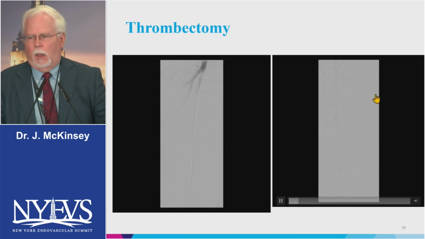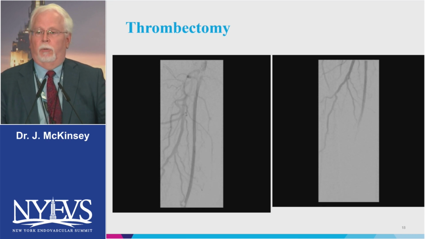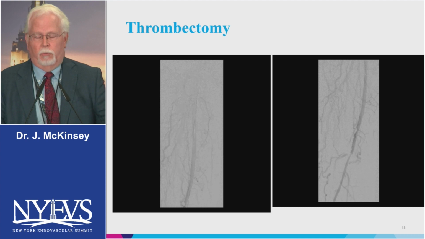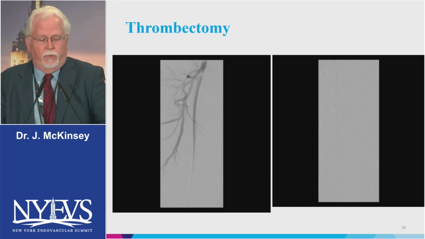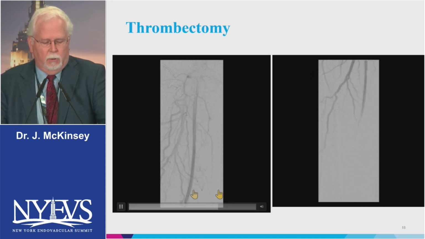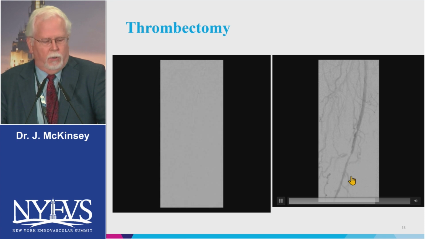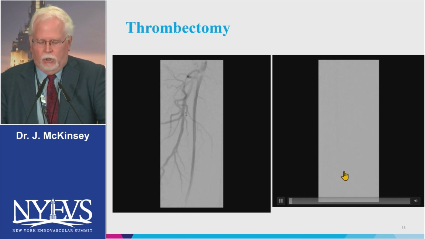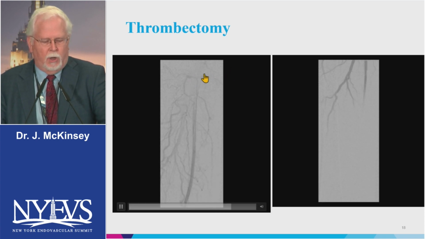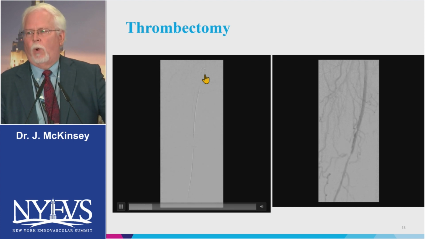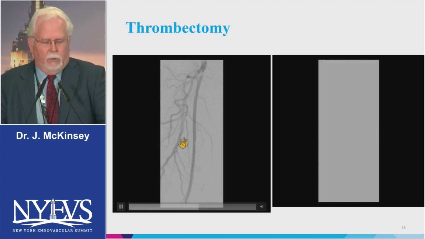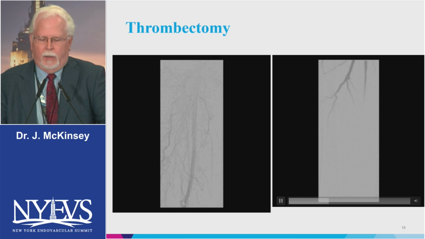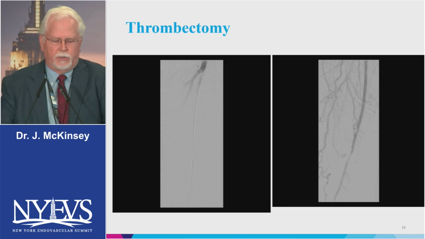So I got a lot of clot out, and if you think you just go and balloon that, the clot's going to go somewhere, and it's going to go downstream. I did use a filter on this one, but you see there's tremendous luminal gain that came in just with the thrombectomy mode. You can certainly see residual stenosis there, which is probably the causal reason why he thrombosed, but we certainly had a lot of area here that was not intimal hyperplasia, but rather thrombus itself.